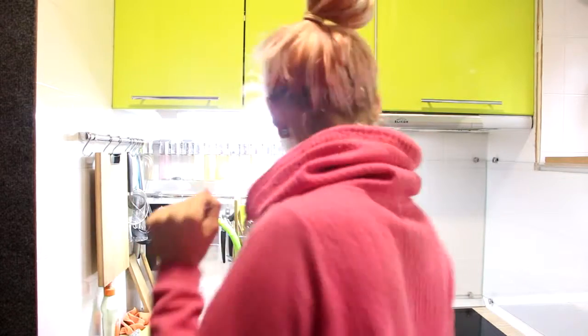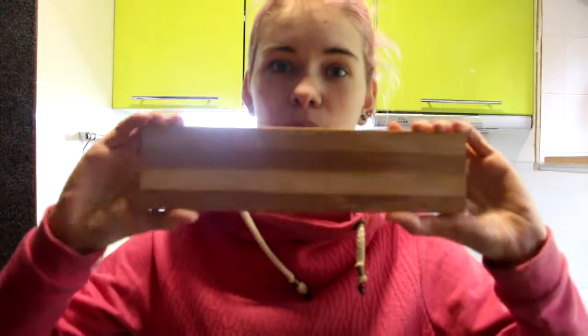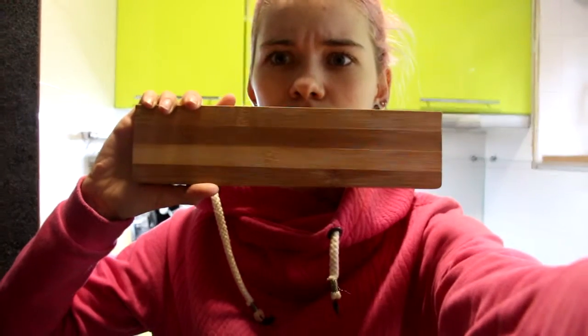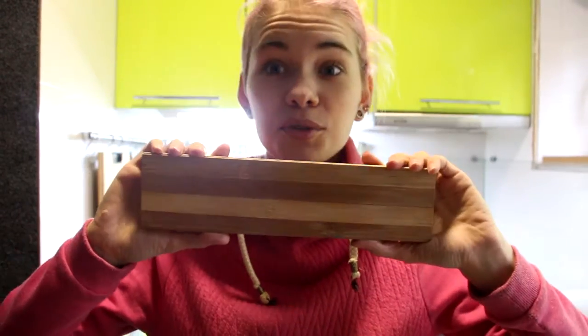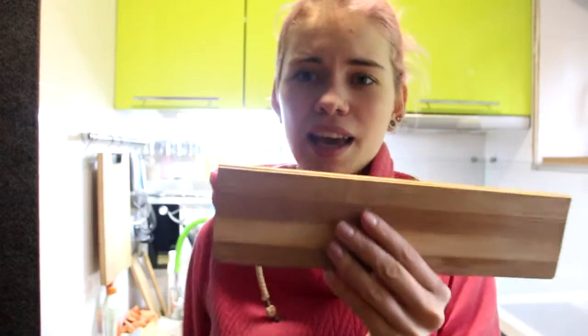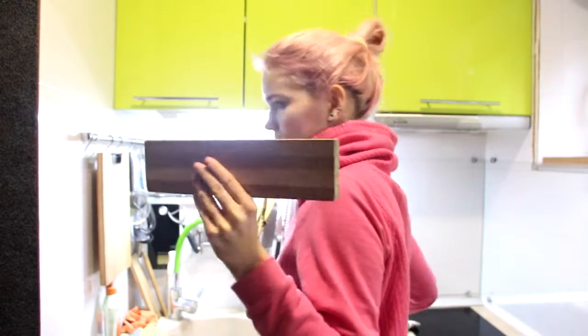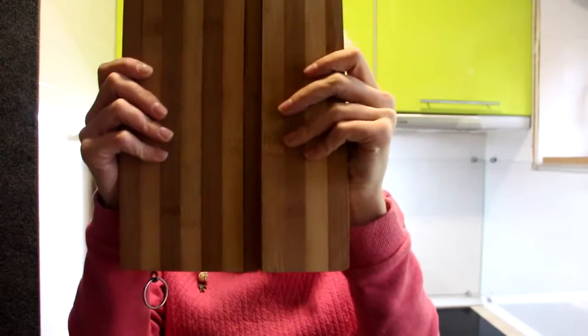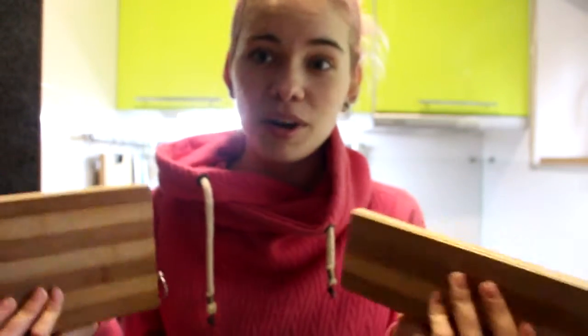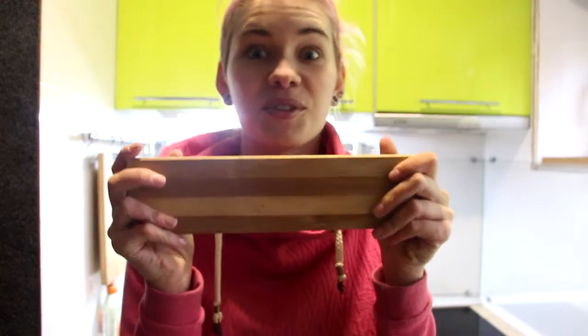So for today I have this little piece of bamboo. Focus on me, please. Thank you. So for today I have this little piece of bamboo. It is a part of a chopping board. It's split up, so this is still a chopping board. And this is my canvas for today.